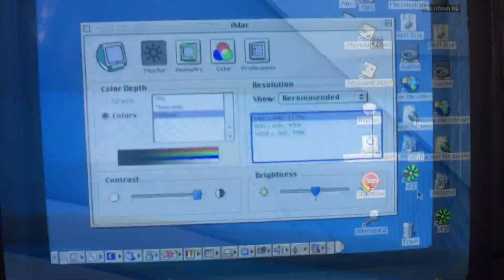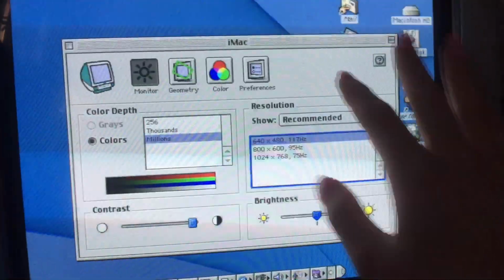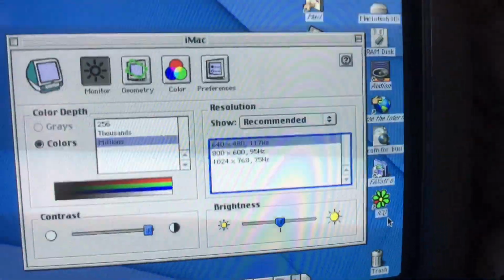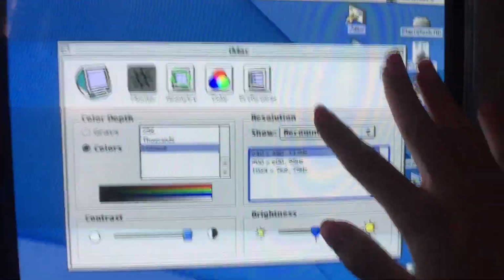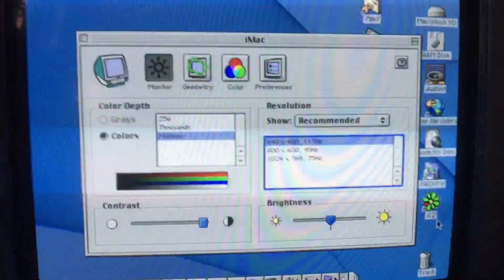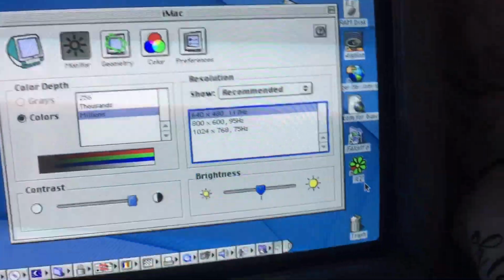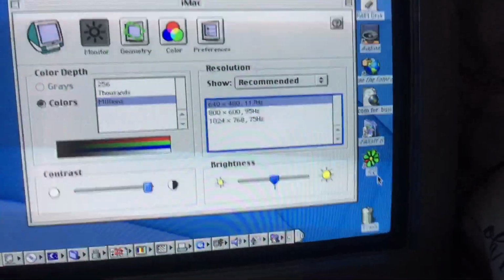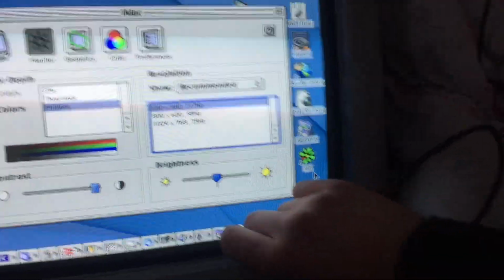Let's see. Okay, so I've got this Mac. I was trying to sort out the resolution, frame rate and stuff. This is sort of the best I can get, really, I'd say. But I've kind of frozen it, so just go hold down the power button and turn it on again. By the way, ignore that noise, it's just my other computer. I don't know if you can hear it.